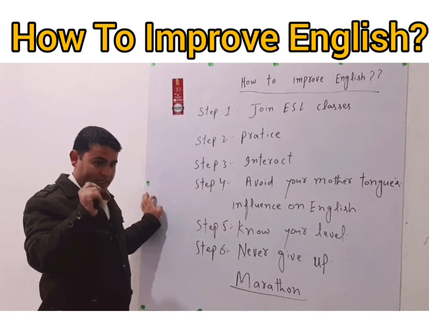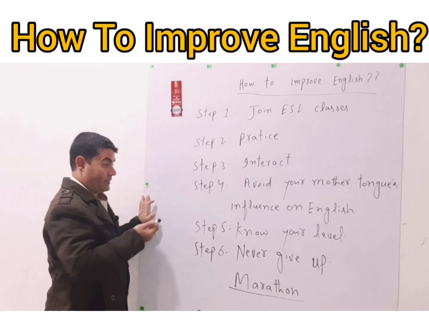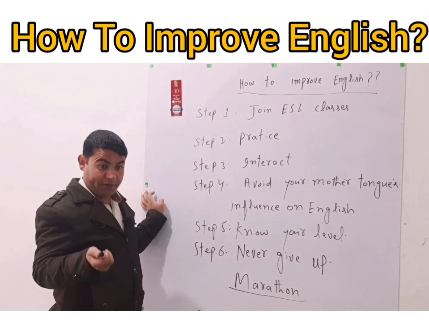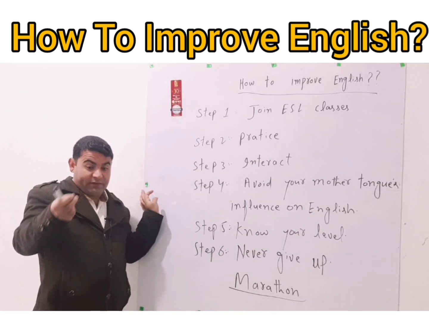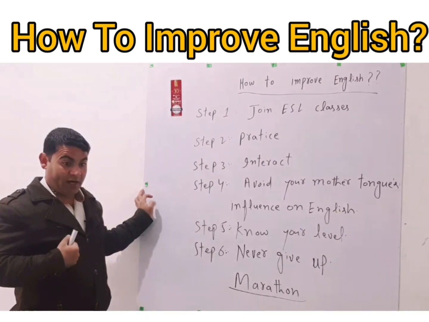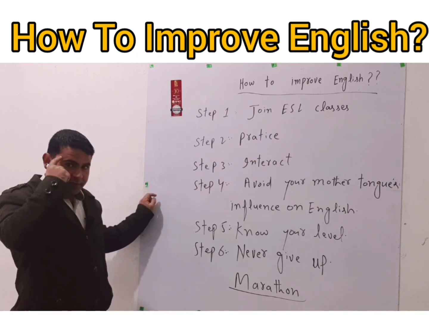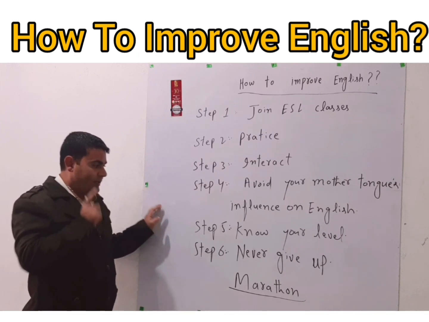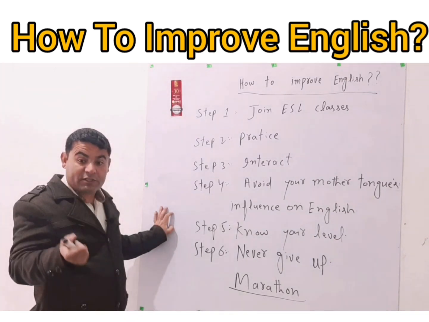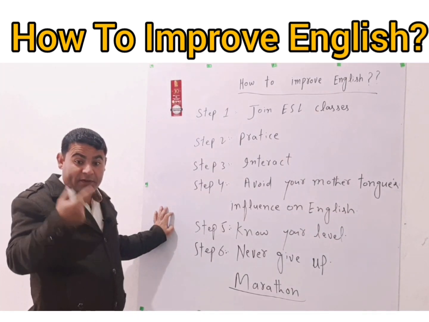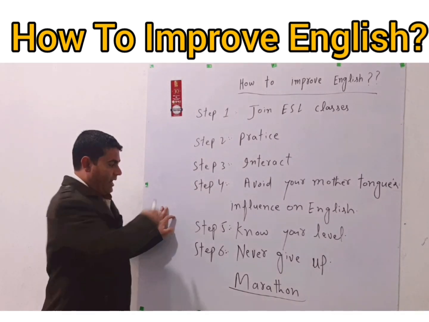Every person has his own speed. Some people come to my academy and they ask me how much time they'll have to spend without knowing their level. Some of them don't even know ABC, and then they ask me how much time they'll have to spend in English language classes. So I tell them that first I should know your level, then I will tell you, right? So know your level. Don't count how many months you spent and how many years you will have to spend. Don't think about it. Just keep learning and learning and learning, and you are there.